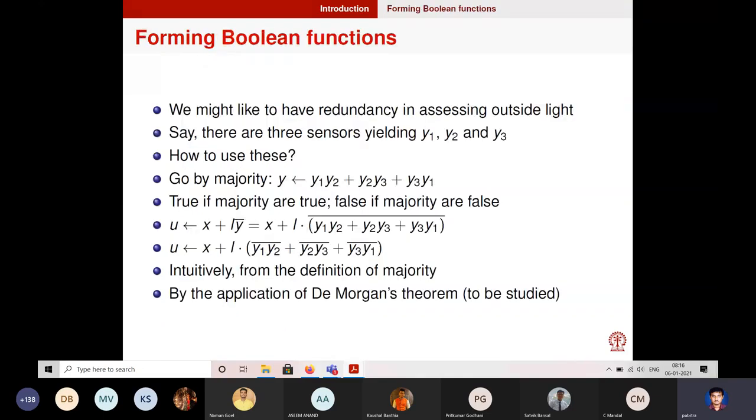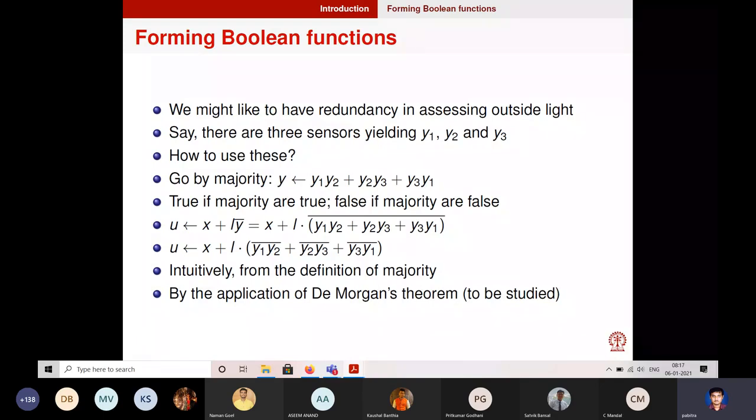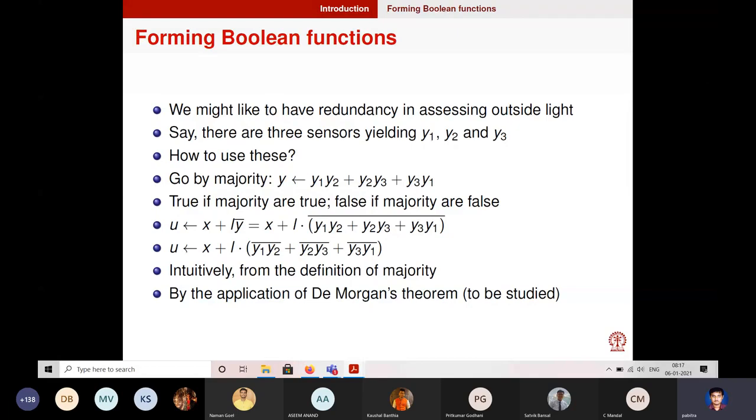Okay, so let's take a slightly more complicated case, where you go more towards an automated implementation. You directly don't know whether there is enough light outside or not. Instead, you have three sensors, Y1, Y2, Y3. You directly cannot measure Y, which is enough light outside, but instead you have three sensors, Y1, Y2, Y3, which are photosensors, which will just give an output 1 if there is not enough light and 0 otherwise. And depending on the placement of these sensors or their functioning capabilities, all of them might not give the same value, 1 or 0.